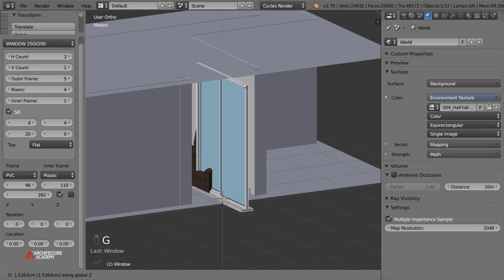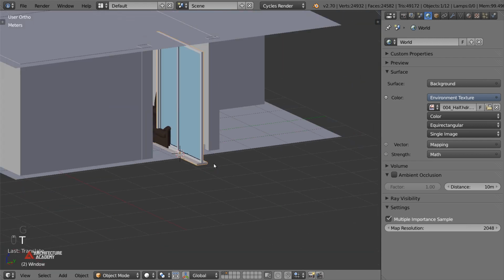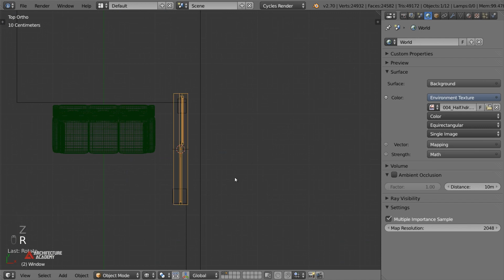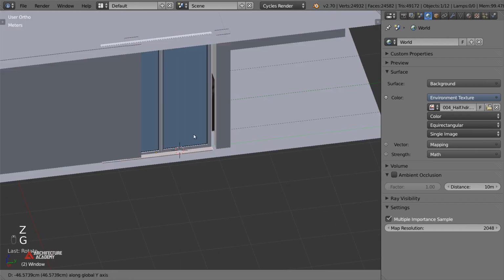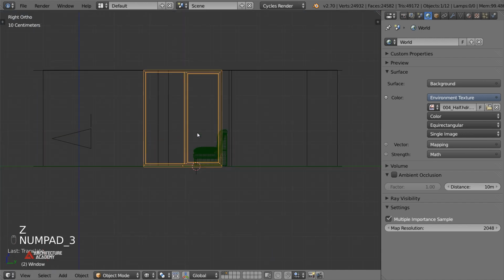So now that I've done that, I'm just going to move that up ever so slightly so that we've got the sill, the window sill, which is acting as a little stopper. Maybe there's a reason there is an actual stopper for doors. Maybe so you mentally look down. I don't know. No idea. I don't know why I even brought it up.